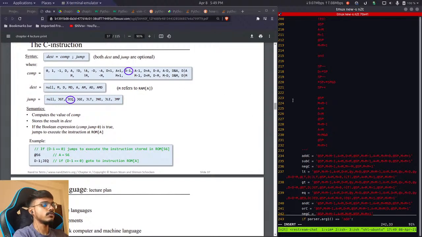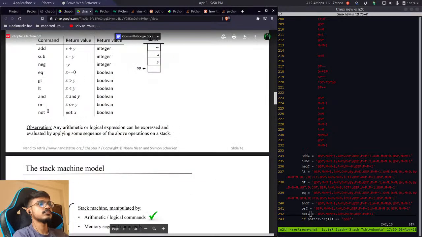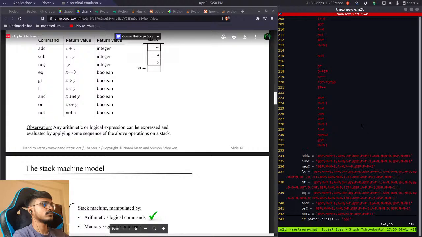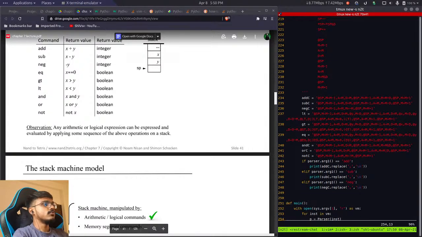We have NOT. Negation. This is not C. Alright, it seems we have created all the Boolean logic.